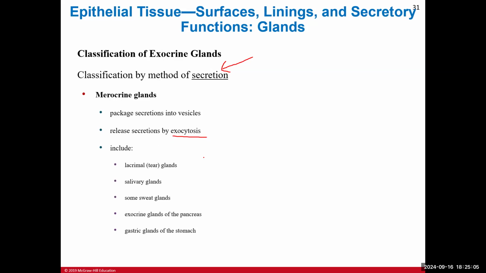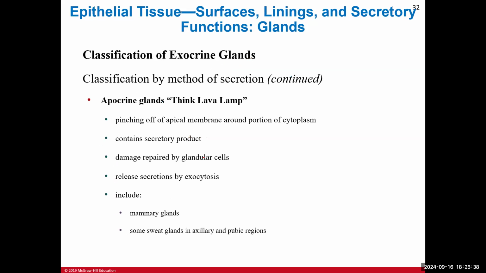So you can see all these various glands that have this type of secretion. Your tear ducts, I was going to say tear ducts, but your lacrimal glands, the ones that actually create tears, salivary glands, and a lot of different sweat glands. There are two different types of sweat glands that we'll be talking about momentarily. Then the exocrine glands of the pancreas, when we're talking about making our digestive enzymes. And when you get into chapter 26, you'll talk a lot about the gastric glands in the stomach.